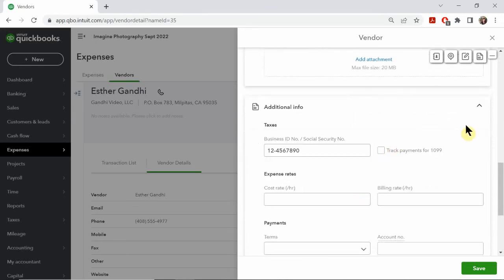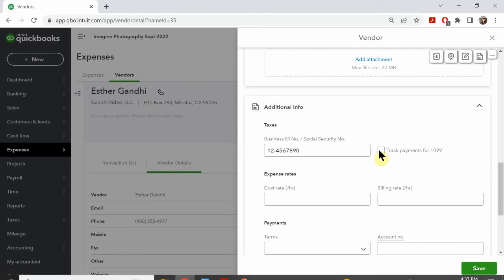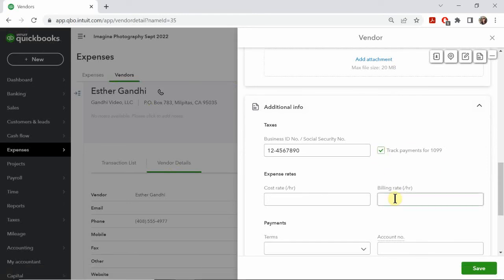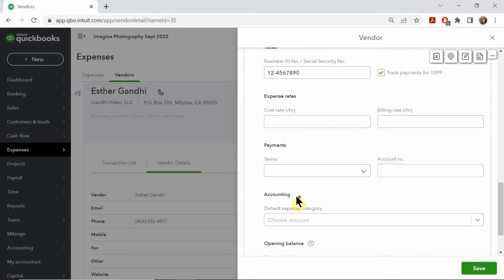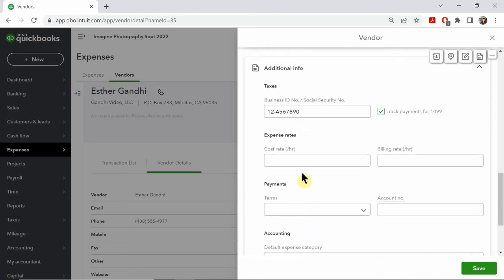So here we go. Taxes. We're going to say yes, track this as a 1099 person. Cost rate. Okay, so cost rate is going to be 95.